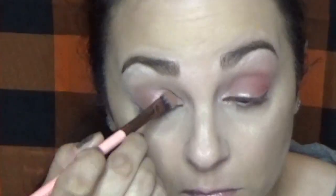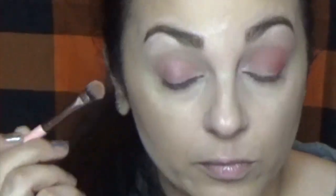Now, it is very pretty. If you're looking for a light wash of color. It went on nicely. It is not patchy. I like a little bit more of an impact, and it did build up the more times I put it on. I would say that a flat shader brush like this is your best option to apply that color. That is it wet. I think it definitely has much more of an impact wet.